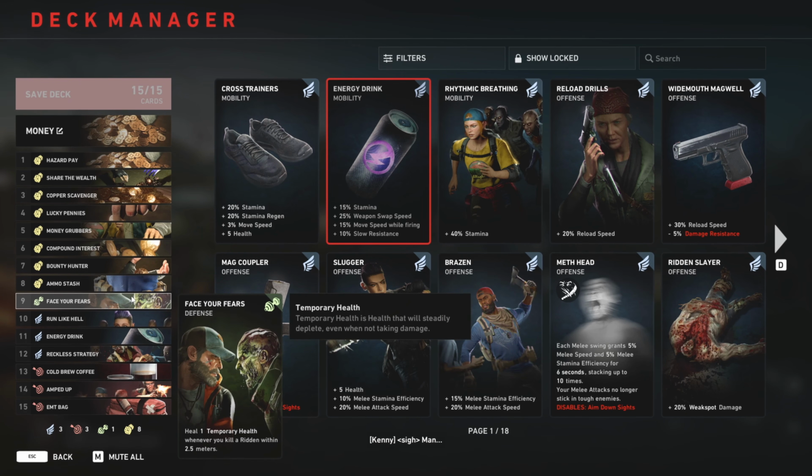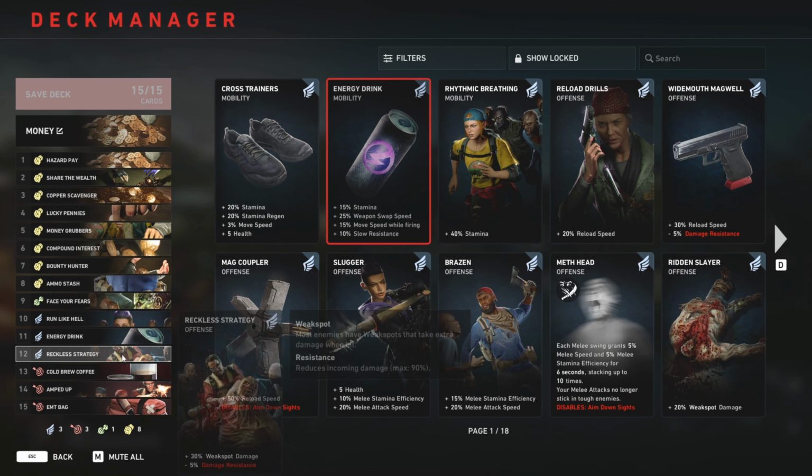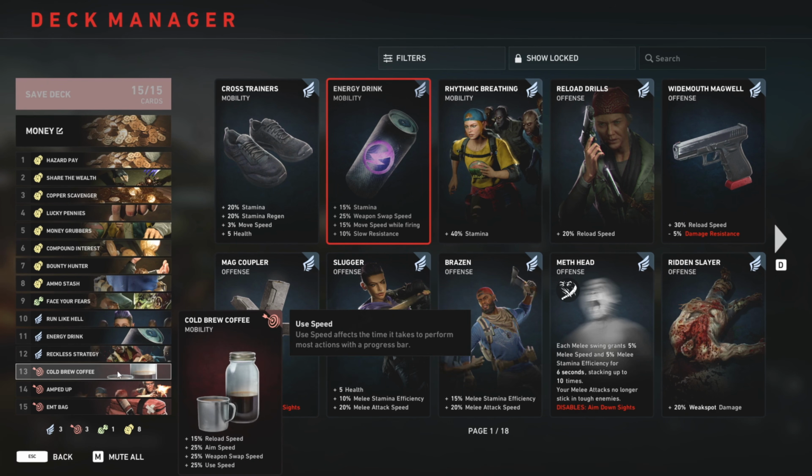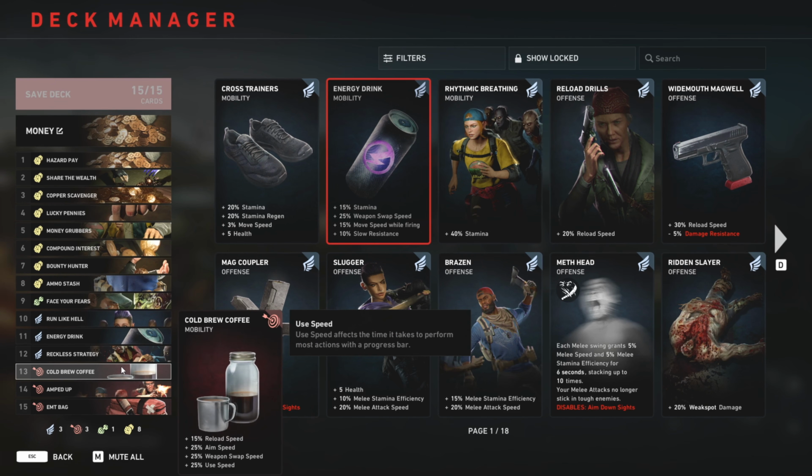And face your fears is for close quarters, which I am in a lot anyway. A lot of the time I'm in close quarters, so that's fantastic. I had that in pretty much all of the decks I've made. I think I've got face your fears, run like hell, energy drink, reckless strategy, just so you can get by on at least veteran level. Cold brew coffee, amped up, an EMT bag. And then from there, as I say, you can buy any card you come across, and it's a lot of fun.